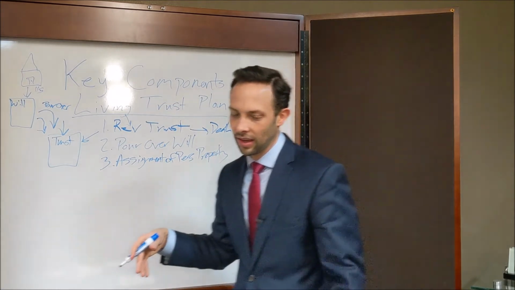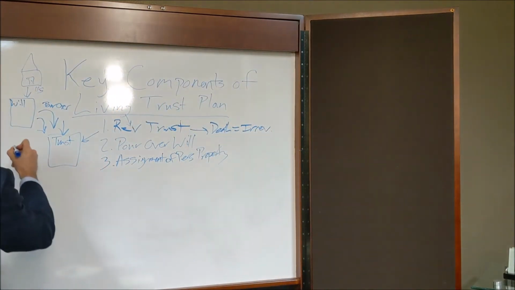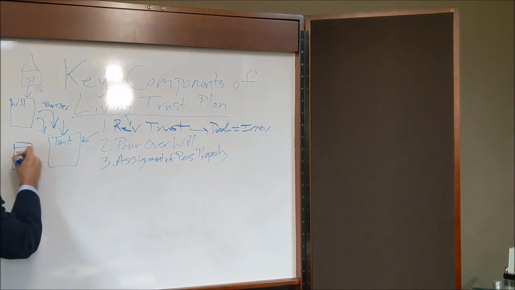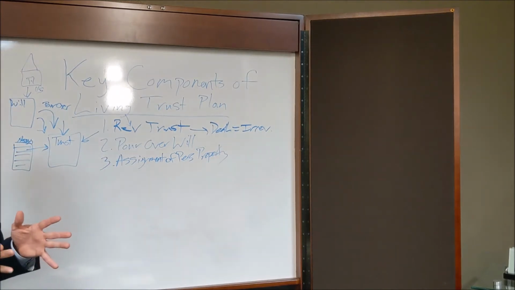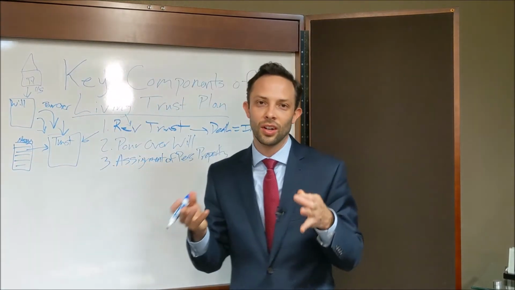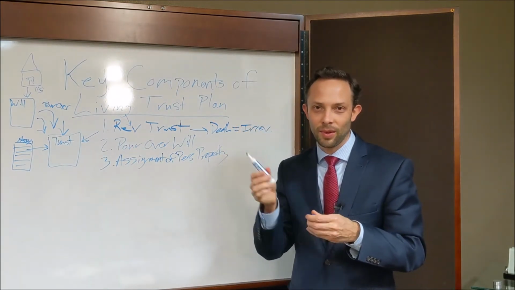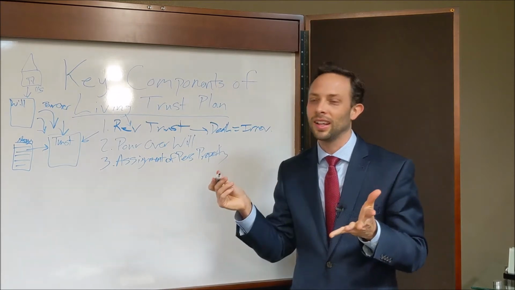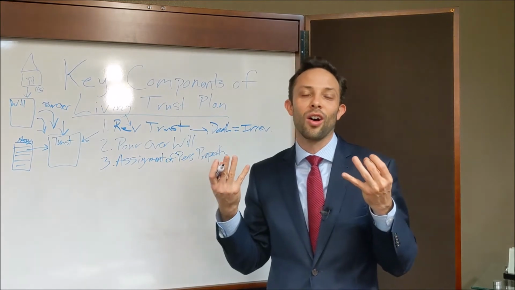Then we can use this other document, assignment of personal property, and it's generally a one-page sheet, and we assign all your personal property to the trust. Now, what is tangible personal property? It's anything without a title. If you think about the items inside your home, like the furniture, jewelry, dishware, this marker, for example, is personal property. It has no title, but because it's something you possess, you own it.